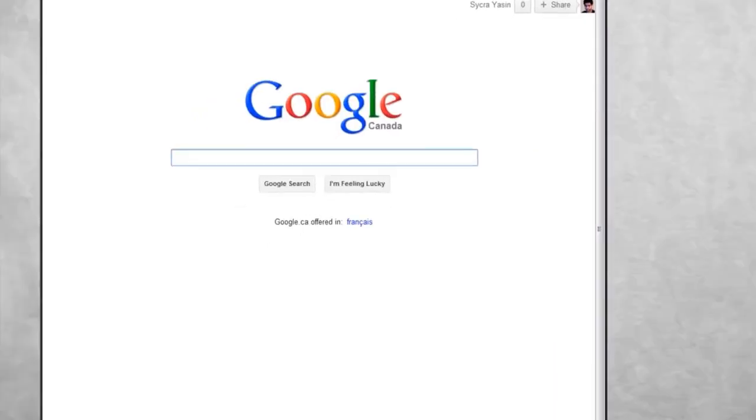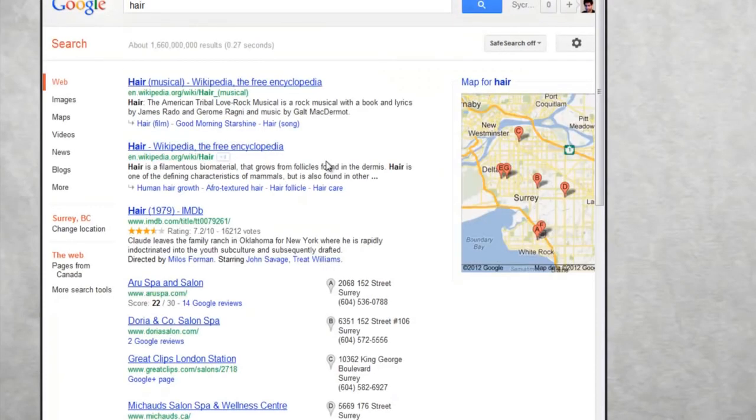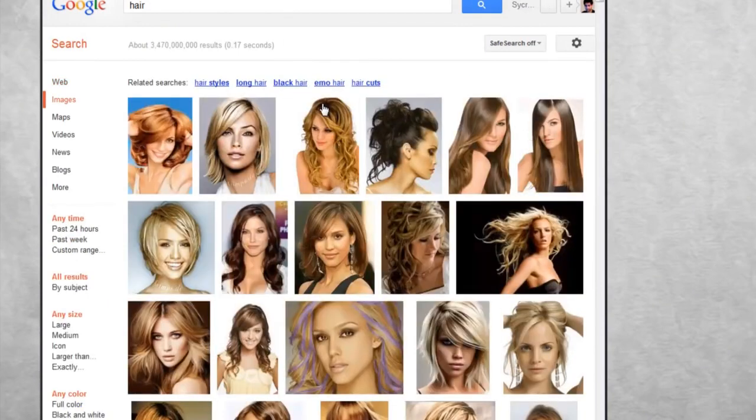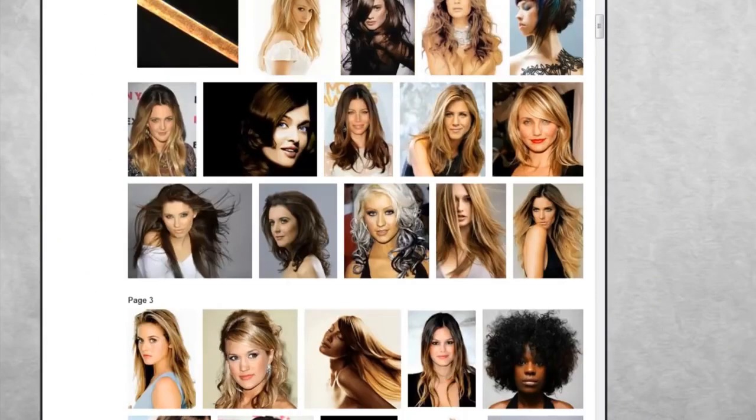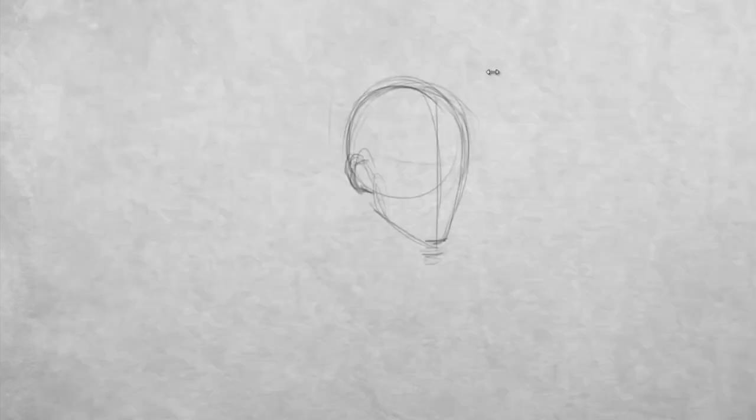And to understand these masses, what I'd recommend is to go to Google and search for hair, short hair, men's hair, whatever you need to find. Go to the images and you'll find tons and tons of reference images for hair. So study those and make sketches in your sketchbook.